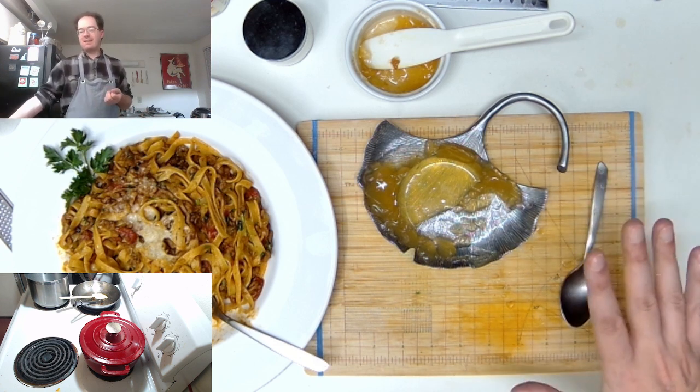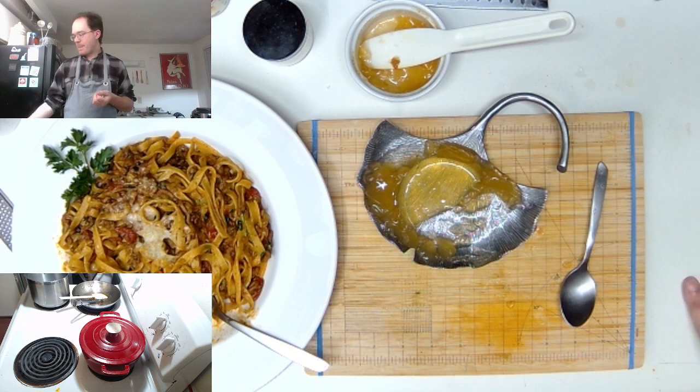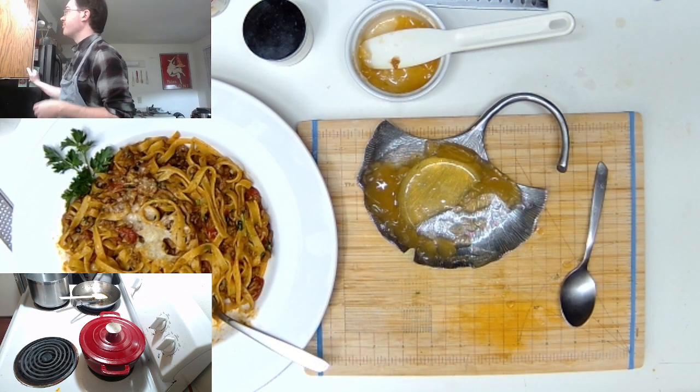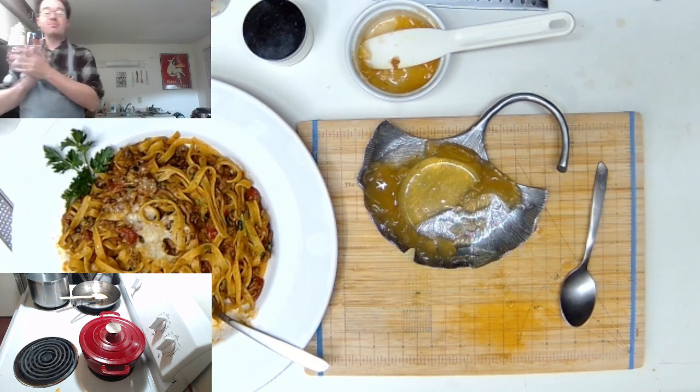My plating, I think, leaves something to be desired, because my apple disintegrated on me. Because I was impatient. Because we were impatient.